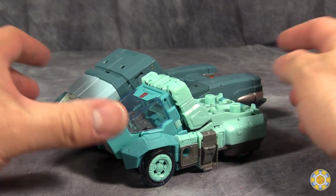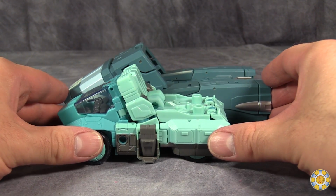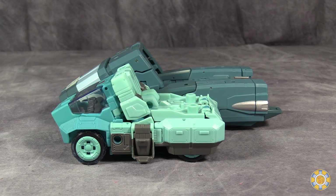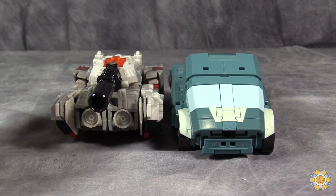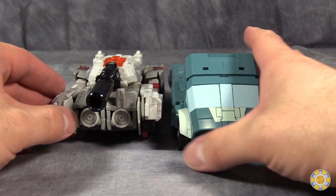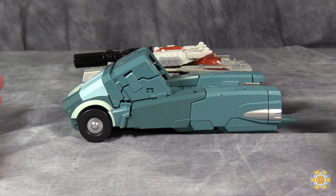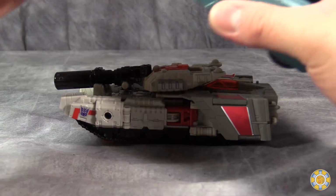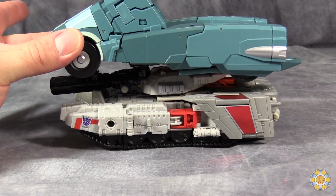For a quick size comparison, here is Koot next to Titan's Returns Cup. As you can see, he is significantly larger in vehicle mode. Next to Koot, we also have Titan's Returns Megatron, or Blitzwing as well, it's the same mold. And as you can see, it's more in line with the vehicle mode from a Voyager class figure. It is roughly the same length, though a little bit longer than Megatron.